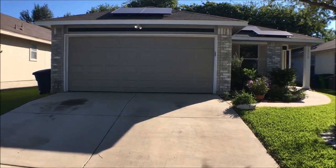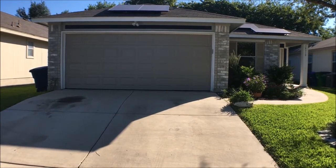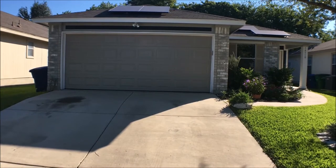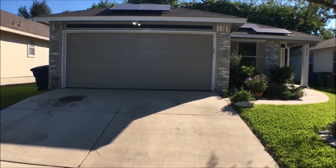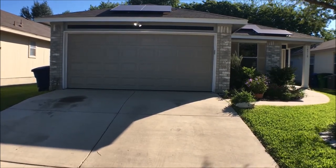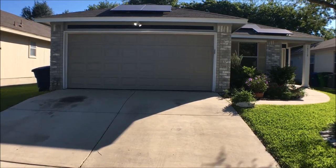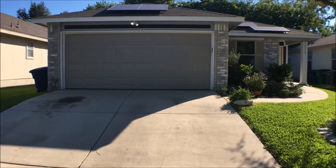Hello, my name is Brian Carver with Green Quirk, San Antonio. I'll be walking you through the property located at 14318 Dusky Thrush. It's located near Interstate 35, very close to Randolph Air Force Base, Fort Sam Houston, and many major shopping areas. Before we take a look inside the property, let's have a quick look around the neighborhood.